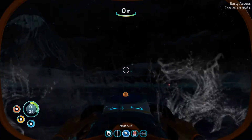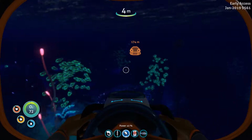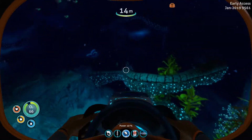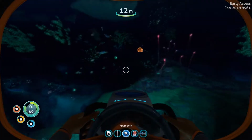an O2 tank. The high one, the really good one then. We'll do that because I think it's really going to help us. So it's definitely a good plan. But the Twisty Bridges looks amazing. Look how amazing this is. It's absolutely beautiful. I'm so excited right now. I think it's so, so cool.